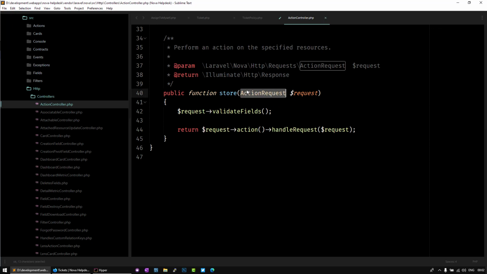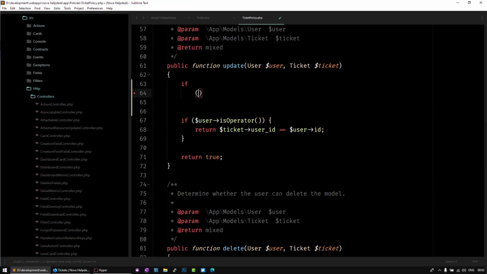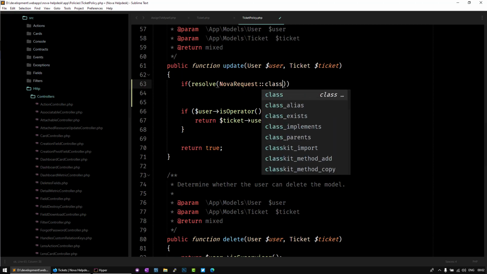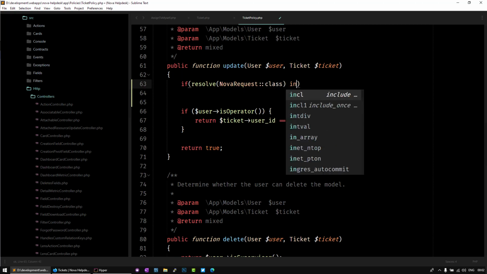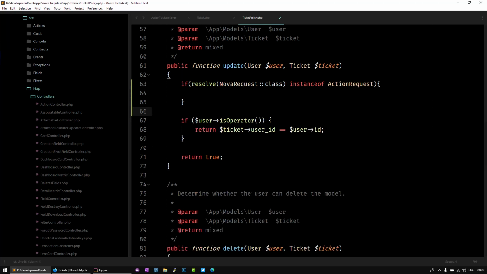So if it's the case that our Nova request is resolved via the service container coming from the action request, then we are in an action context. So how do we do that? We just do a resolve of the Nova request class that is actually being passed, and if it is an instance of action requests, then we are under an action request scope in this case.